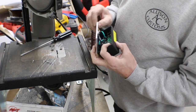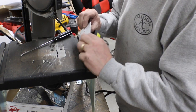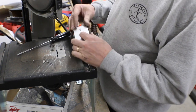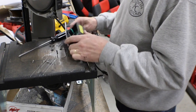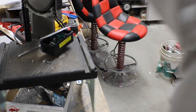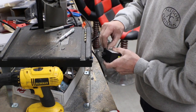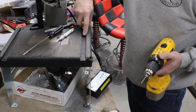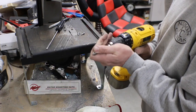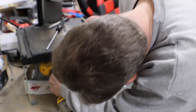Only thing, they're using this as a heat sink too, so this will actually work pretty well. So we're gonna drill two holes. We're gonna put two nutserts in here, one at the top, one at the bottom. And I think that should still be plenty of room in here for the cord. Let me grab a couple of nutserts real quick. Got to drill those out for number 10. I'm not really going to countersink it. I'm just going to deburr them anyway.